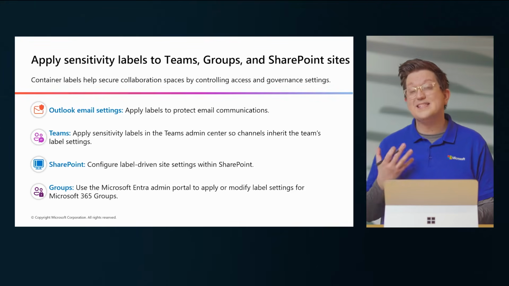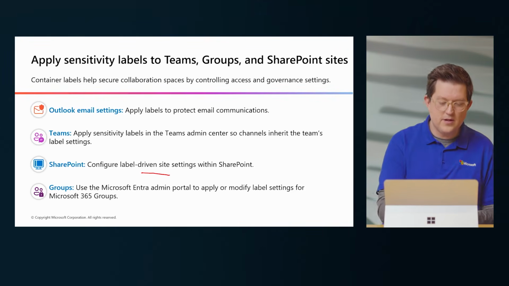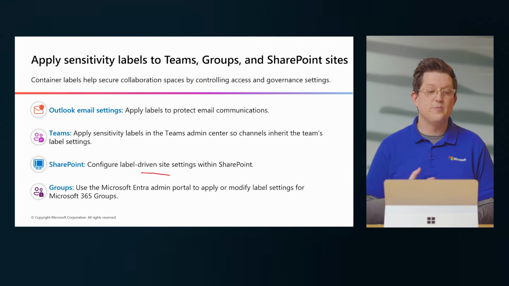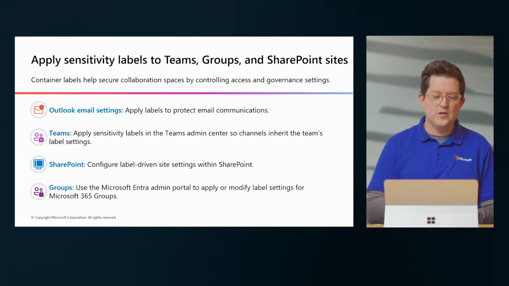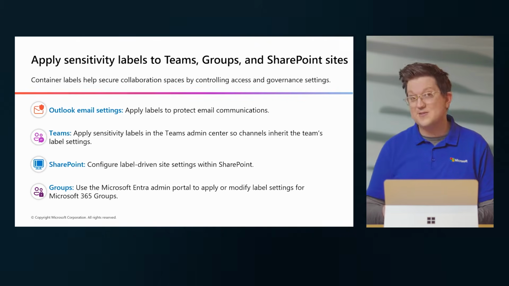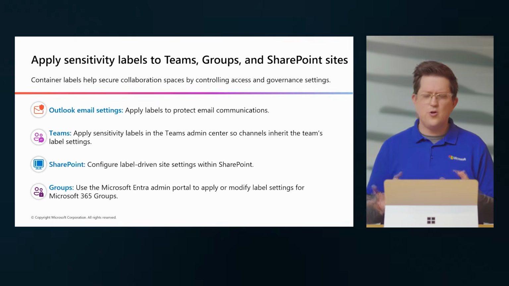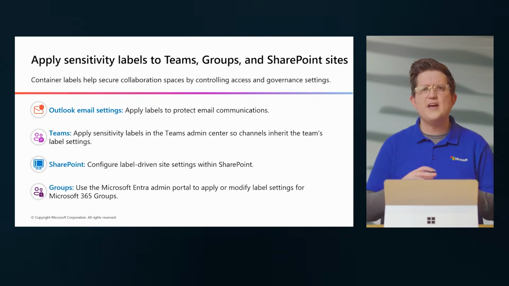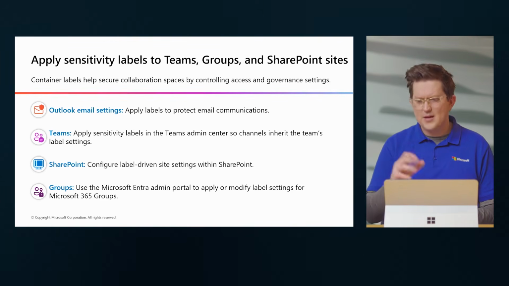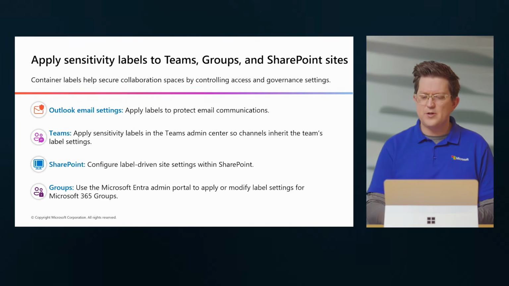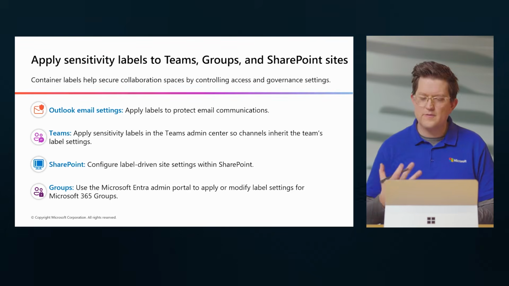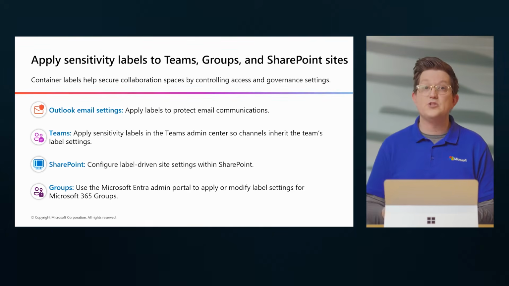SharePoint is focused at site level. So this is where we go to a site level setting to be able to adjust broad label components. And within groups, we can also create labels within the Microsoft 365 group ecosystem. This allows you to control who's allowed to join the group, whether you can share files outside of the group, or if anyone's allowed to invite guests in. There's a number of different places that we would want to look at, but ultimately, you have control and a lot of different places that these labels can reach.